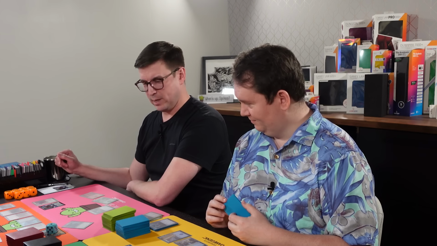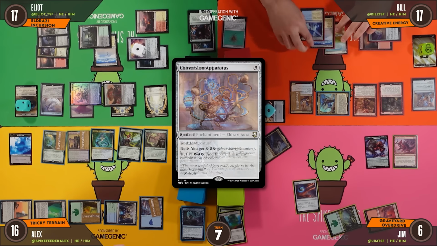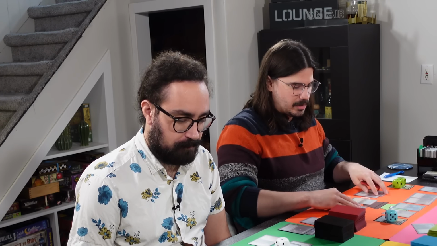You know what? I've never been a coward and I'm not about to start now. I'll go to 6. Jim to 6. Wow. 15 Ulalek damage. Pass the turn. At the end of your turn, I would like to pay 3 into this conversion apparatus to gain 3 energy. Oh, that's another Thopter if he wants. Another Thopter. I will untap.